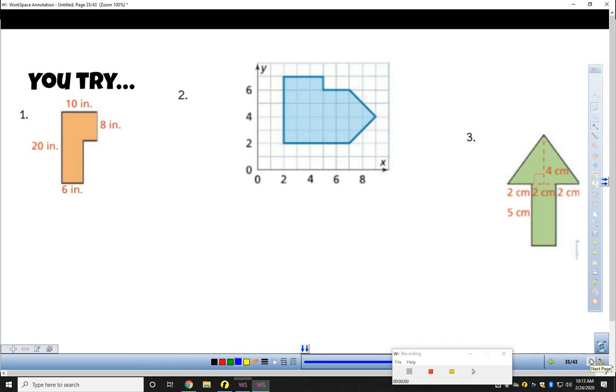Here are three different options for you to try. I would encourage you to pause the video and try them on your own. Note that in this particular figure, each of these squares is just a 1 by 1. So each one is worth one square unit. Pause the video and try them.